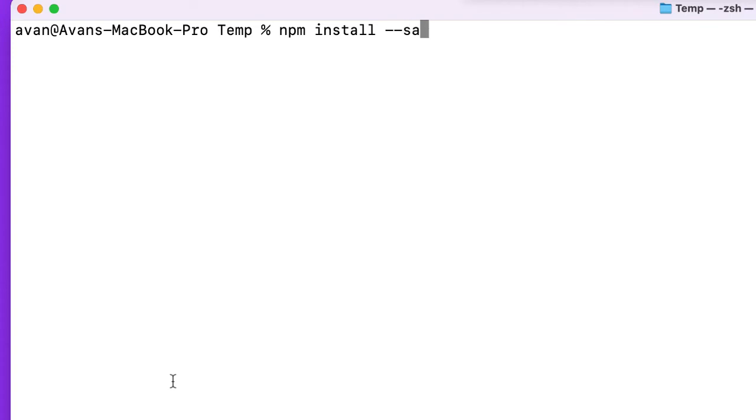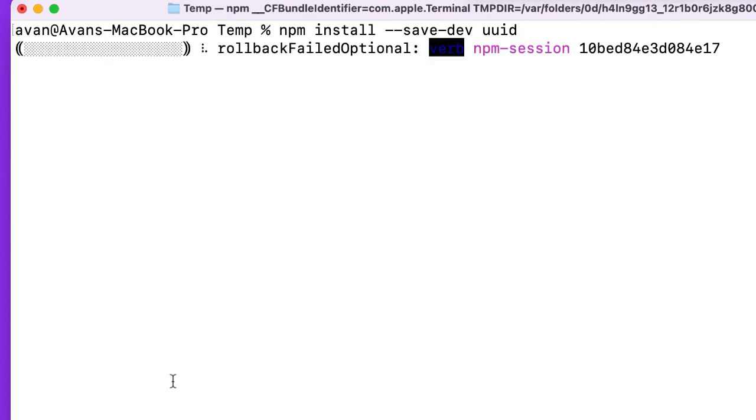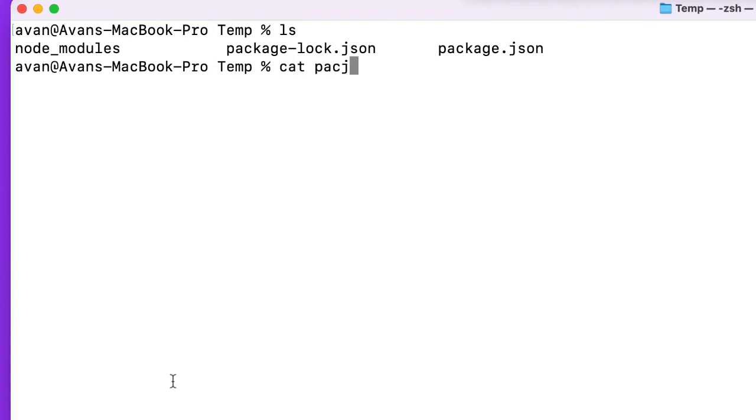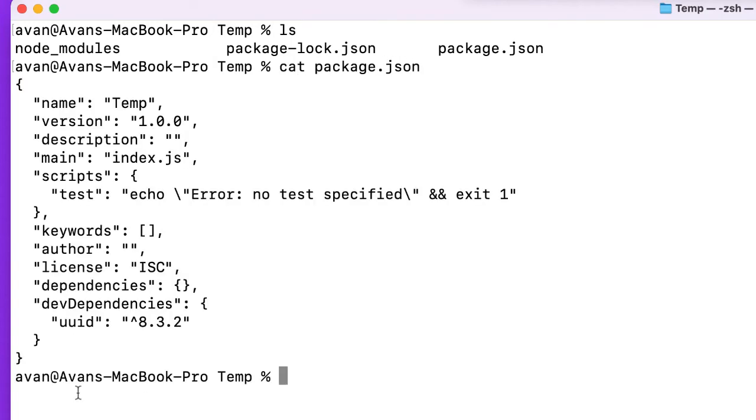And then there is one more npm install version that Robin went over. He mentioned dash dash save dash dev. If I do that, can anybody guess what's going to happen? Well, let's open up package.json, and you'll see under devDependencies, UUID. So the project is saying, for development, whenever somebody is in development mode, not in production mode, not hosted online serving actual customers and users, UUID is one of the dependencies we need. Simple, right?